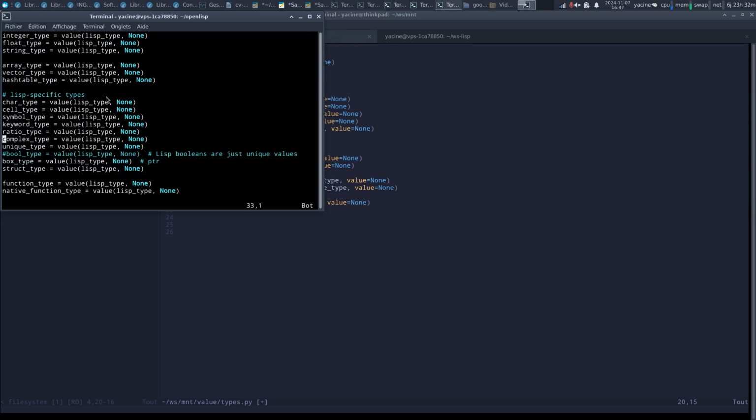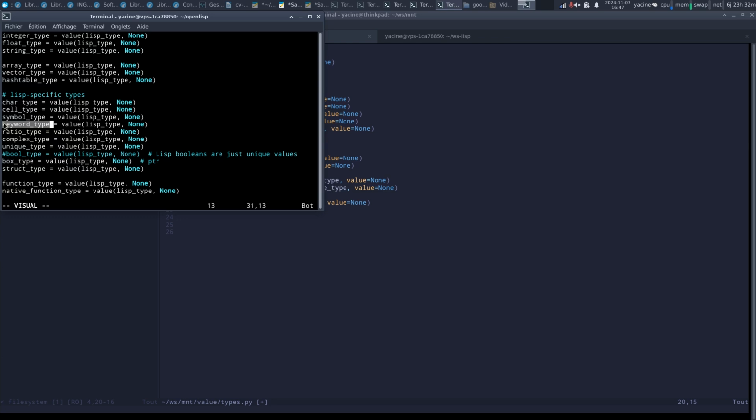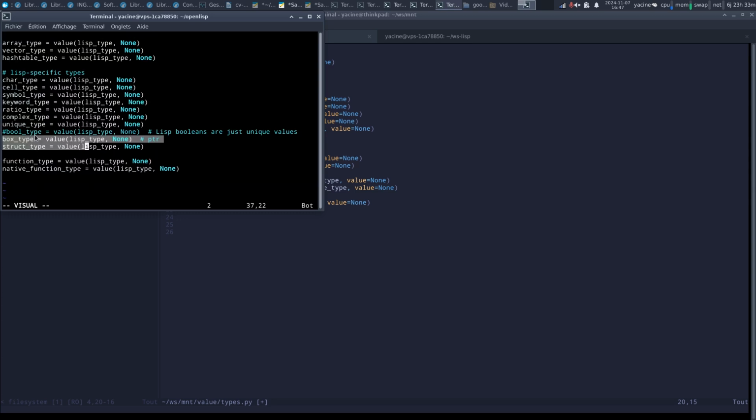I had more types in the previous implementation, like char, which is just a character. Ratio is also a type that is often used in Lisp, and complex. I'm going to have to implement complex, but not ratio and character for now, but I plan to do it later.